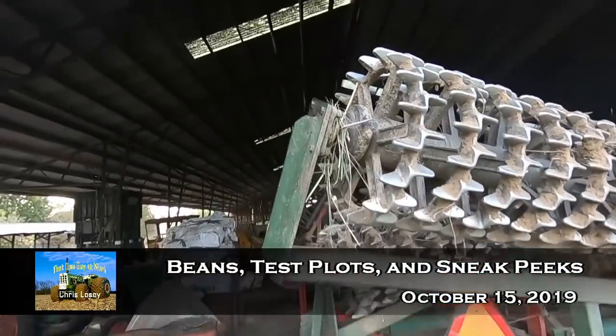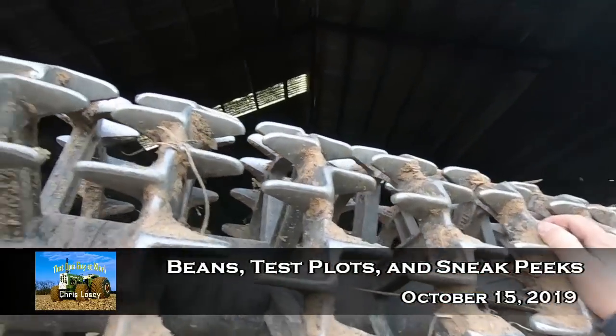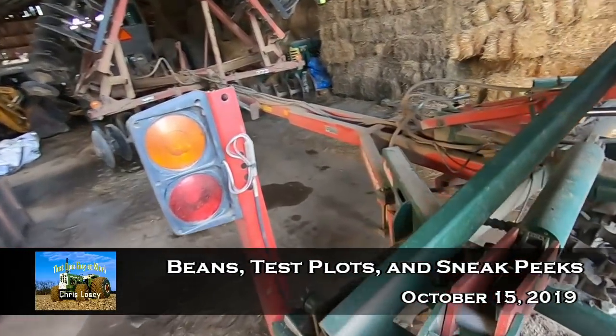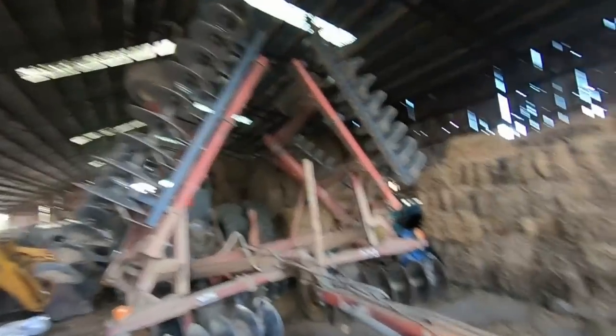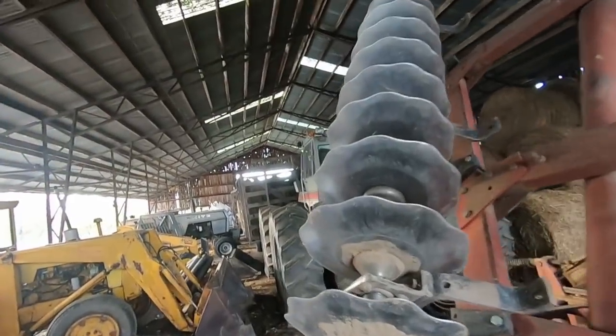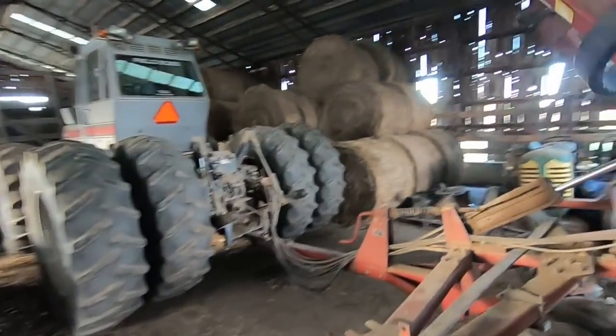Good morning, everybody. I'm gonna get some more ground ready to plant some wheat on. I was able to run some beans yesterday. Got done with the variety that it's working on. So what's out there is green in spots yet.